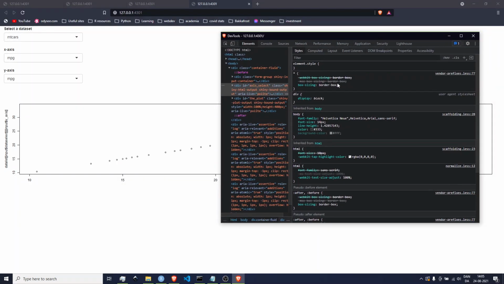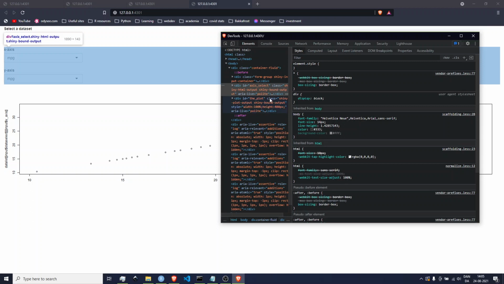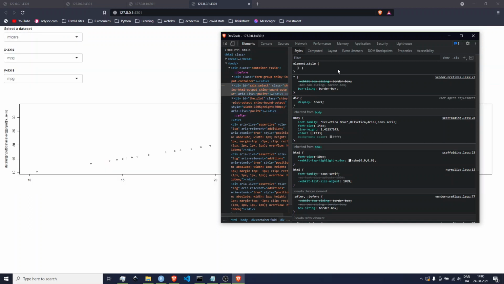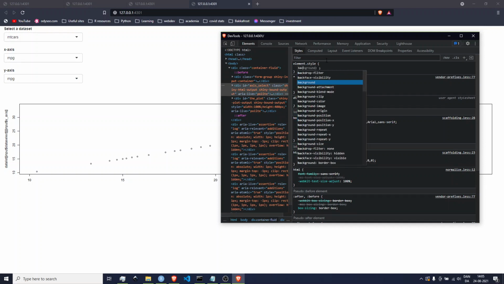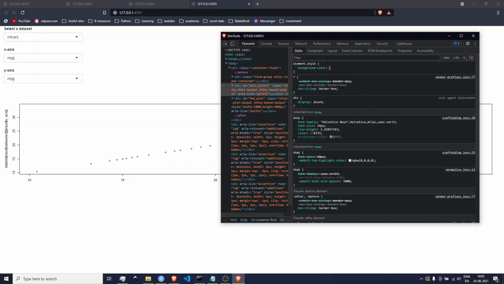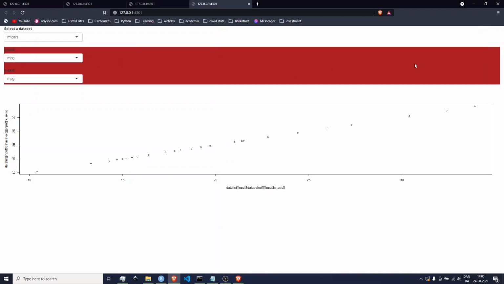What's great about this is that it's also reactive. These are my select inputs. Let's say I want to change their background color to be something really dumb. Let's say firebrick color. Oh, that is beautiful, isn't it? No, it's not. But this is just to demonstrate to you that all these elements have these styles behind them that determine how they look.